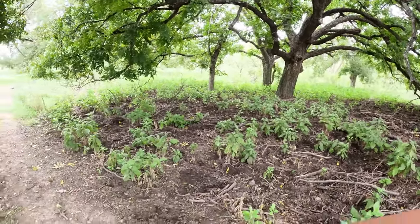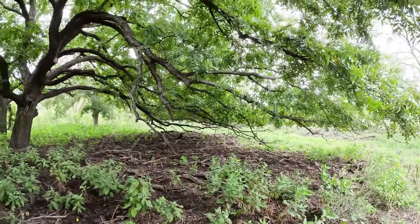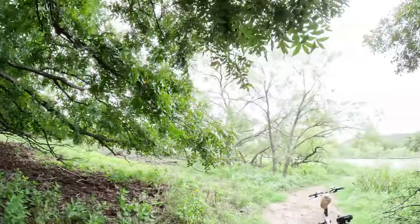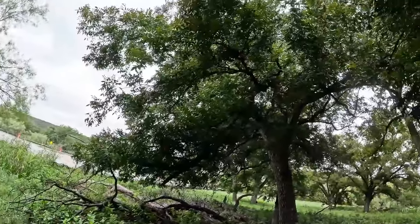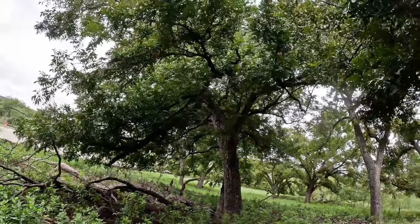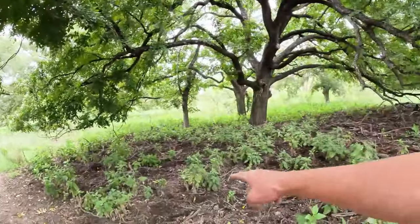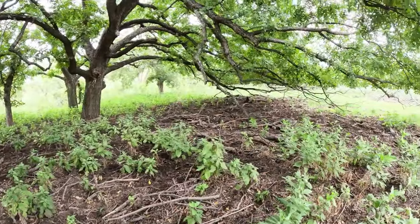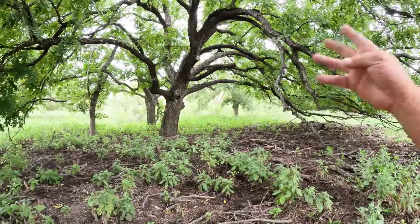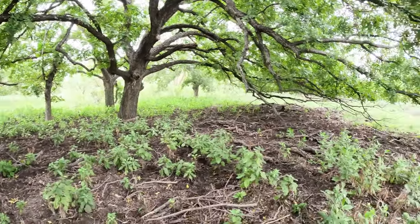You see, the pigs have been down here looking for pecans, though, because the pecans will be coming into season. Of course, it's been so dry, there's probably not too many pecans on the trees. I don't see too many up there, but you can really see where the pigs have been tearing it up down here. I just think that's a cool picture. I hope you find it interesting as well. All right.